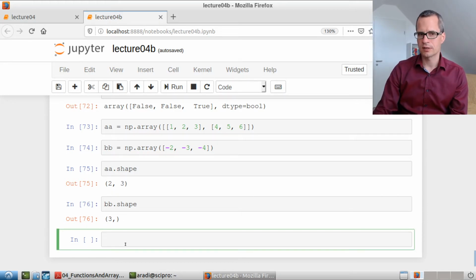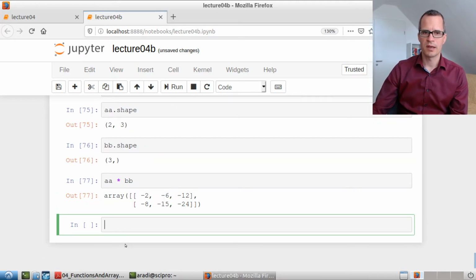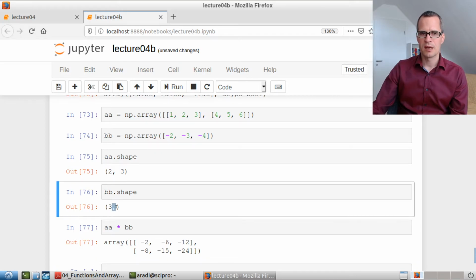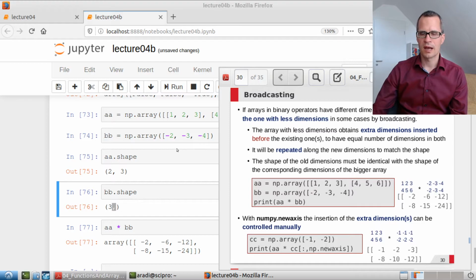So let's try, just before we try to understand what happens. I can multiply A times B. And what kind of shape do I get? I got the same shape as I had for A at the beginning. So A times B had the same shape as A. And what happened is that NumPy took this array B and repeated it in a way that it gets the same shape as A. And if you look at the slide, it's even shown how you can do that.